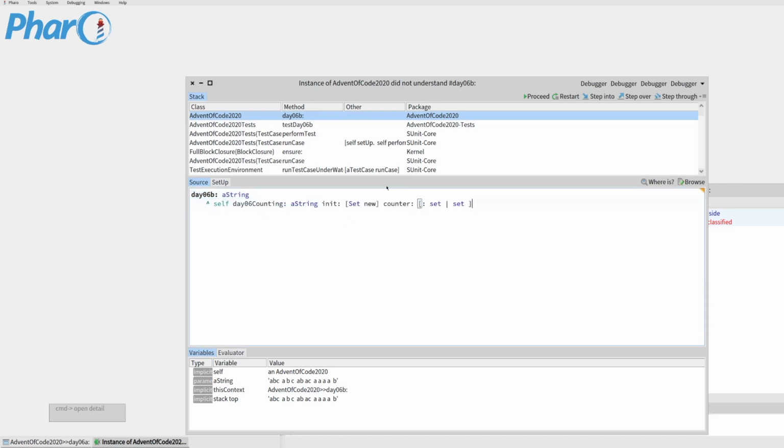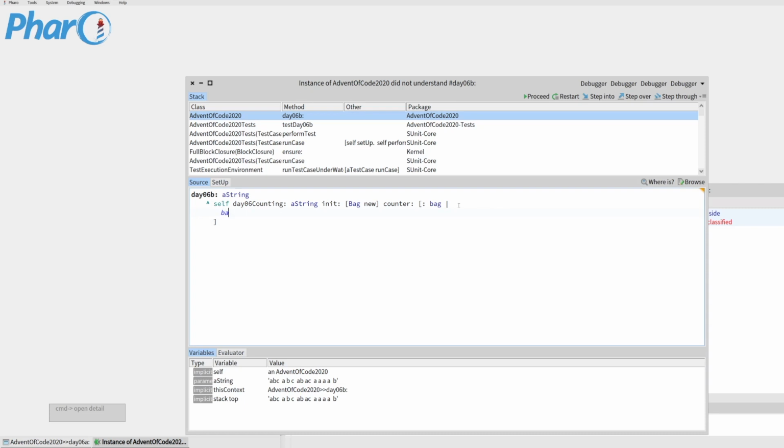So we'll paste that in, and instead of a set here, we're going to use a bag. This isn't a set, this is a bag. And what we want to do is something a bit more complicated, because we need to loop through all of the keys and values.